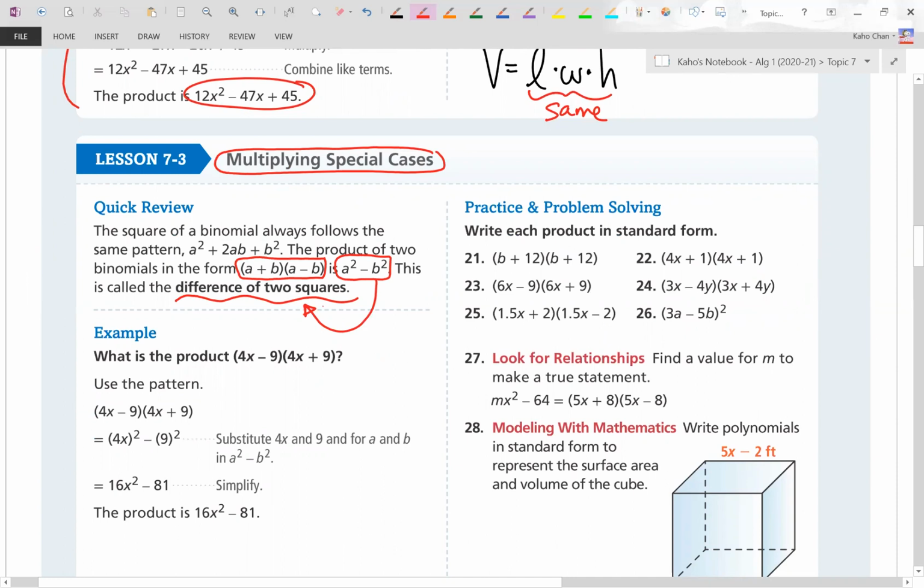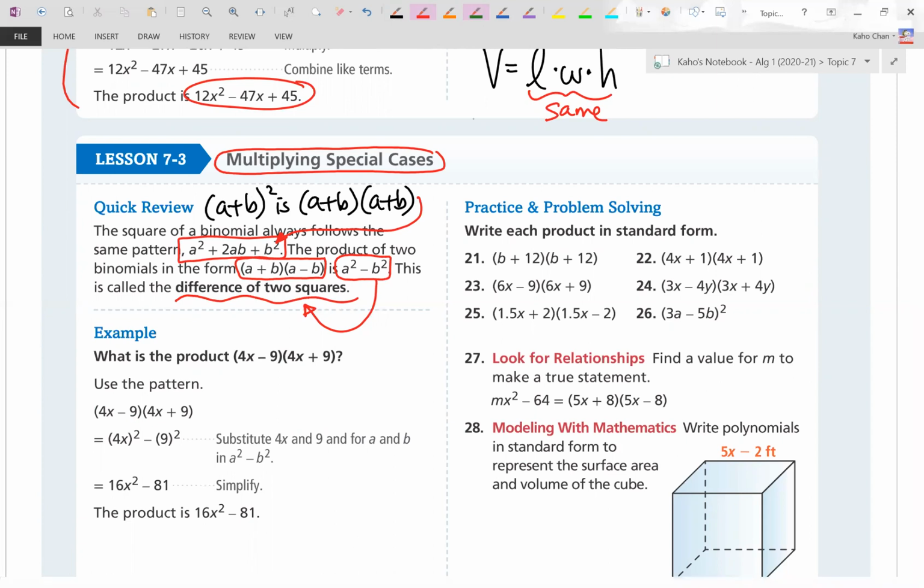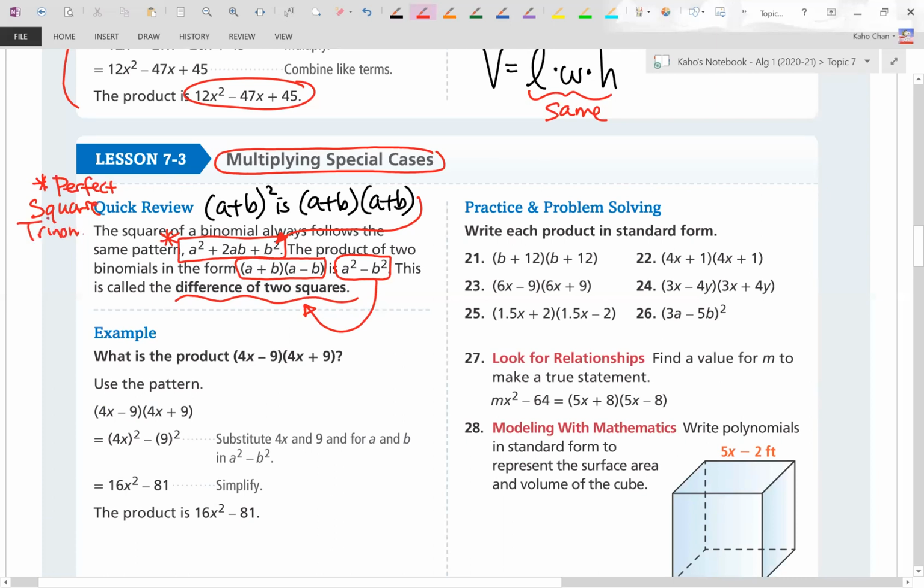Another type of a special pattern is what happens when you take a plus b and square it. When you do that, you get a plus b times itself. And when you multiply that, you get this thing right here. Ooh. This is called a perfect square trinomial, which won't be mentioned until later on. So that right there has a name, and I'll star it. You'll learn it in the other section. It's called a perfect square trinomial. I just want to bring it up now, so you won't be surprised.